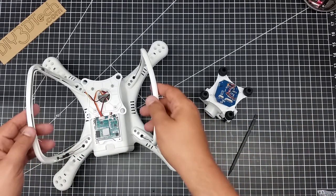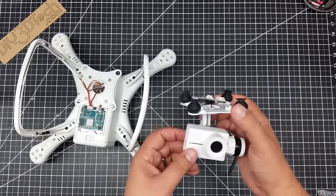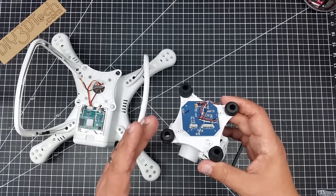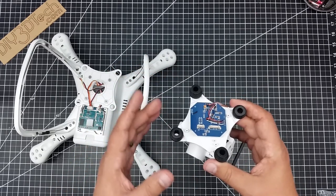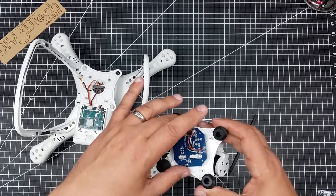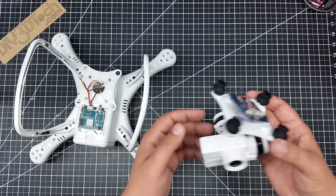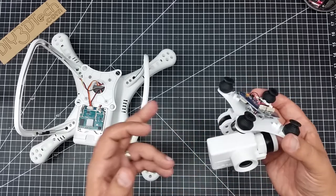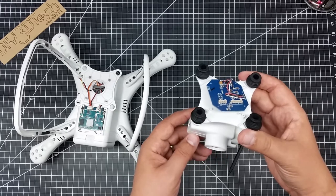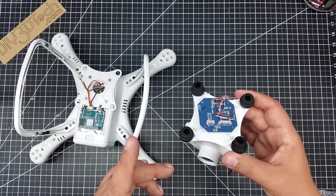One of the first things I want to talk about is the gimbal itself. The camera looks pretty much the same as the original version, but the gimbal is substantially different. No longer is the OSD part of the gimbal assembly — it's now over here, which I'll talk about in a minute. It looks like there's simply a Storm 32 board running two brushless motors for the gimbal. There's no yaw ability, so only pitch and roll are available in this design, which is actually a very good thing.